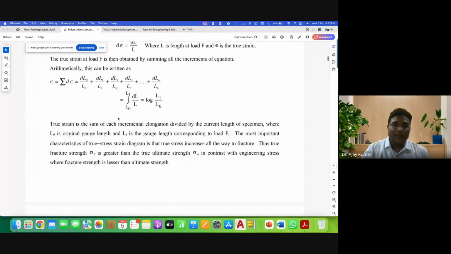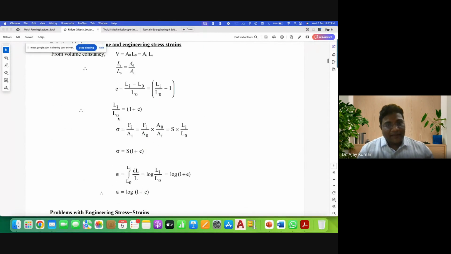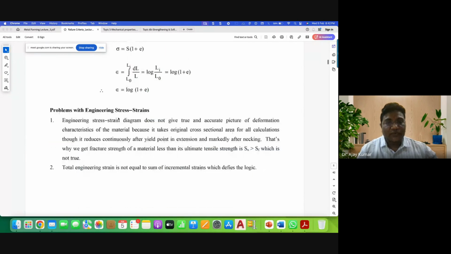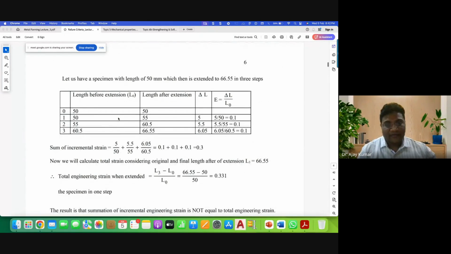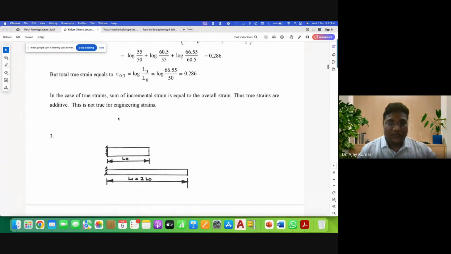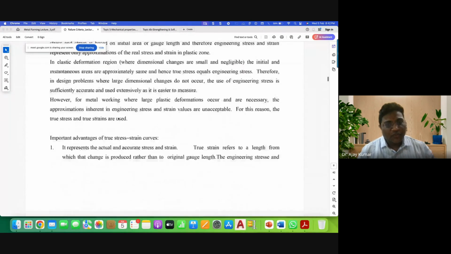This is the difference between true stress and engineering stress, and there is also a relationship between them that you should know, because this is what you are going to use and explain in the mechanical testing of the material. You have to do the calculation. When you are doing mechanical testing and you are asked to calculate the strain hardening behavior of the material, you need to use the concepts of true stress, true strain and the Hollomon equation. This is how we do the calculation.